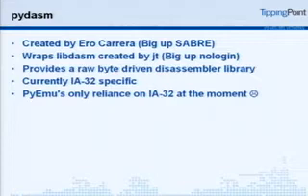PyDasm, which if I didn't have that, I would never have been able to write the emulator. It was created by Arrow, who's right over there, works for Sabre. It's a bunch of good guys, but it wraps libdasm, created by JT, who wrote it as a C library. It provides a raw byte-driven disassembler library, and this is the piece that I enjoyed the most because having a disassembler that will just take raw bytes, via Python or however you instantiate it, allows so much flexibility. You can give it a chunk of bytes, return instruction, you're good to go.